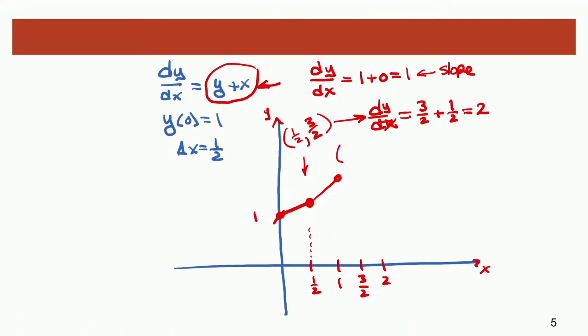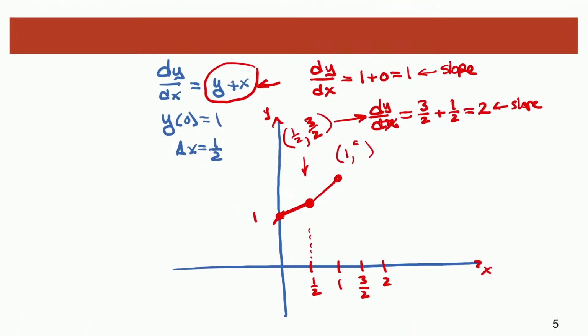So now my new point will be 1. And then what is the y value? So remember, slope is 2 now. So here's the new slope. So any guesses about where we are now? How high we are? 5/2. Very good, because if you go over 1/2, you're going to go up 1. And so you're adding 1 to the y value. So it's 5/2. This gives us a hint as to how we're going to do this.